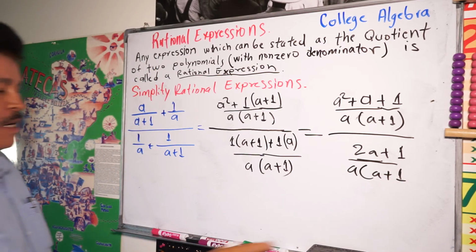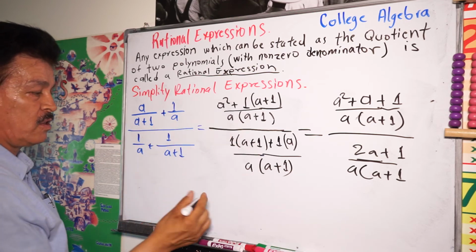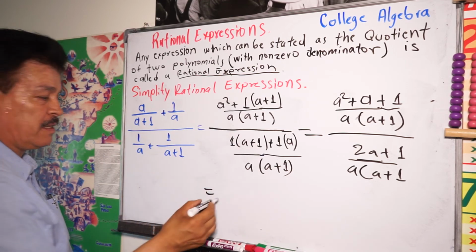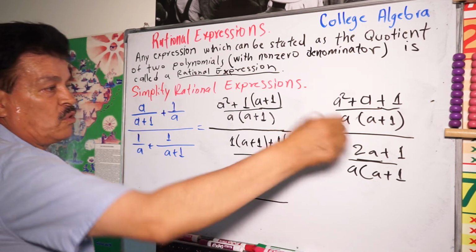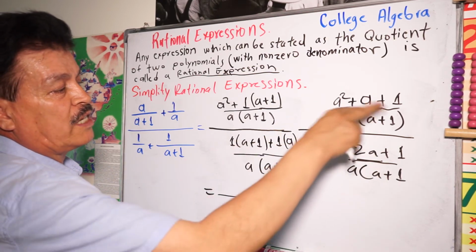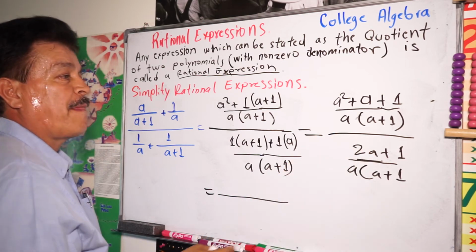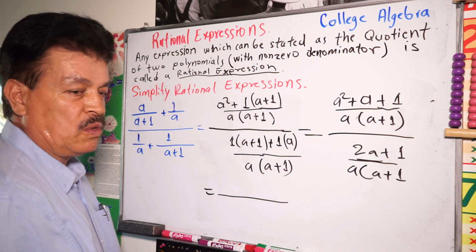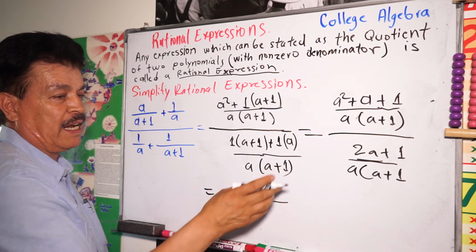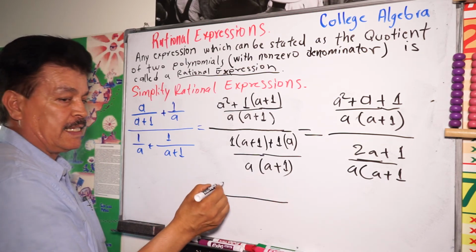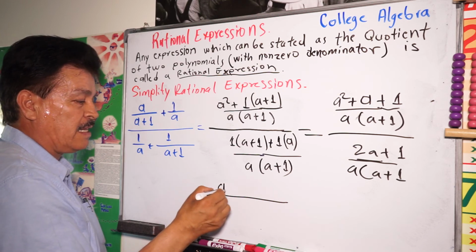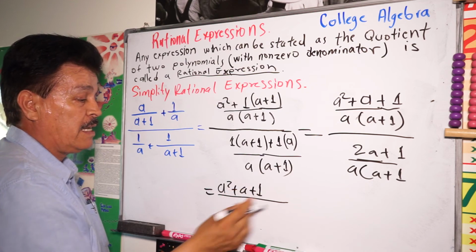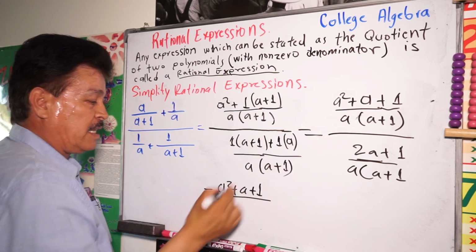Okay, I think that we are okay. Yeah, of course, we are fine. Now, equals. Continue here. You have to cross multiply. This is a fraction, rational numbers. The outer numbers times the inner numbers. Remember that rule. So if you multiply, you are going to have here a times a plus 1, divided by the same.